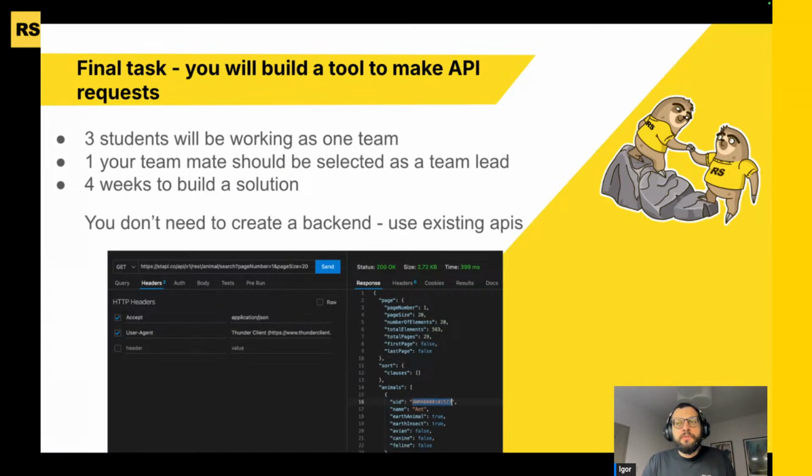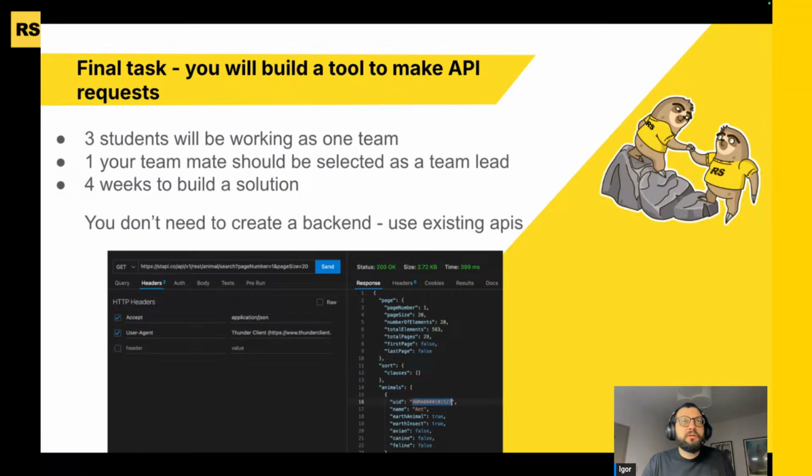You may be familiar with tools like Postman or Thunder Client, which you can get in VS Code as a plugin to Visual Studio Code. This is basically an API client.